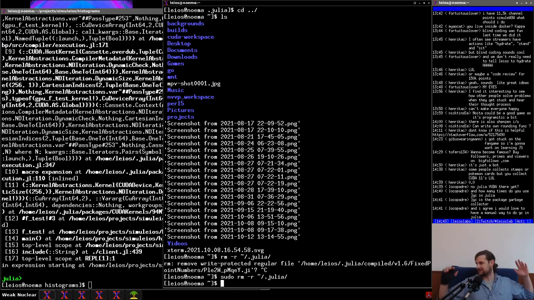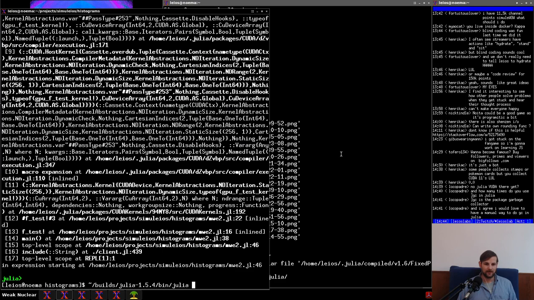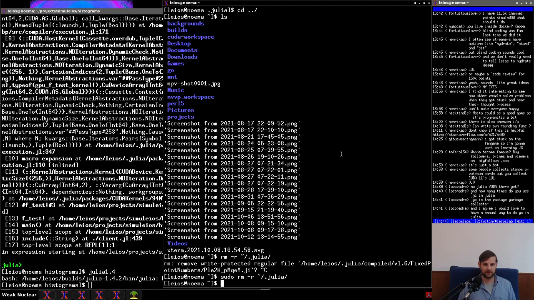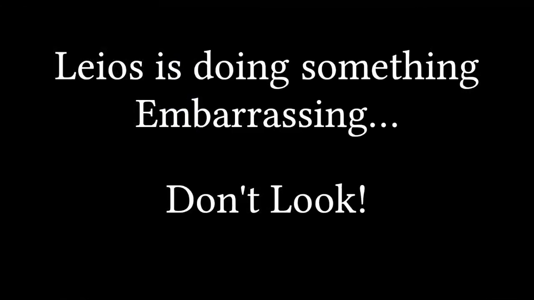I hated having completely useless packages on my computer. Okay, let's do Julia 1.4. All right, because I've removed the binary. Okay, let me also go into my bashrc file, and remove this and remove that. Perfect. Okay. So now everything should be fine.